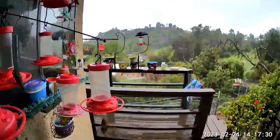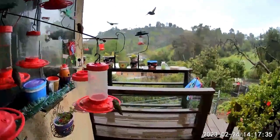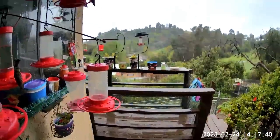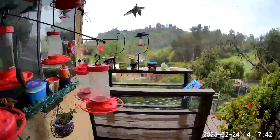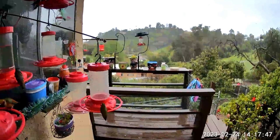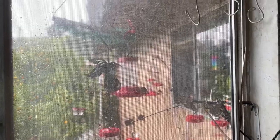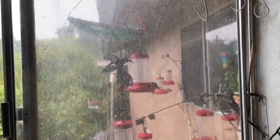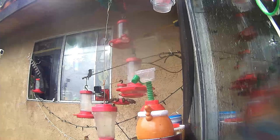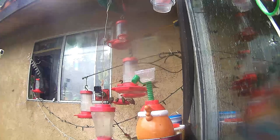They are a little upset because there's not as many feeders out there as usual. But I'm trying to keep the ones that are in the rain under shelter. I may have to put them back anyway because they come for their feeder and it's not there. These do have food in them — even though it looks like there's no food, it's on the bottom. I'm here constantly putting food up into all of these, and I've got them in the dots because they still want their dots. They're feeding everywhere they can.